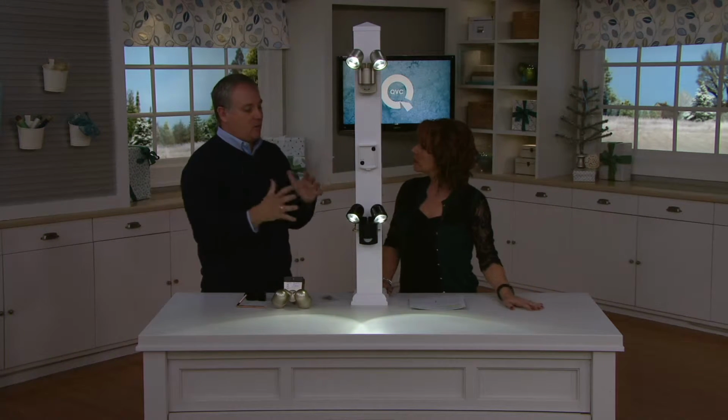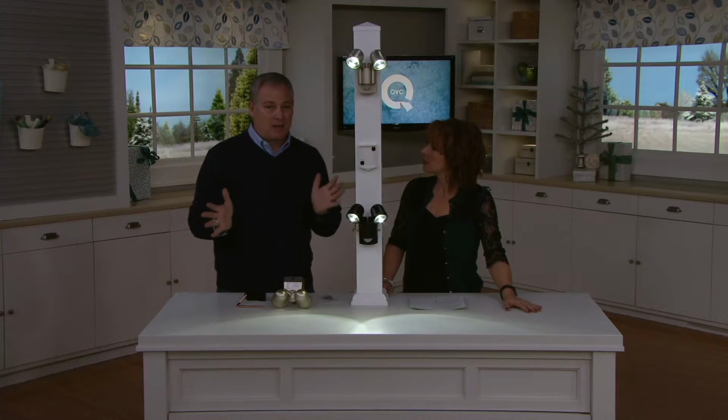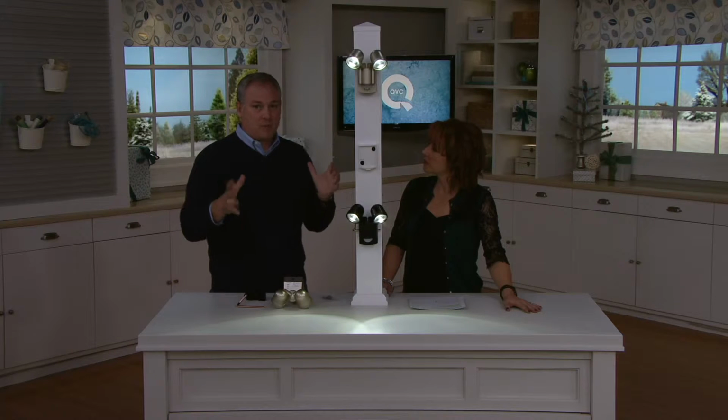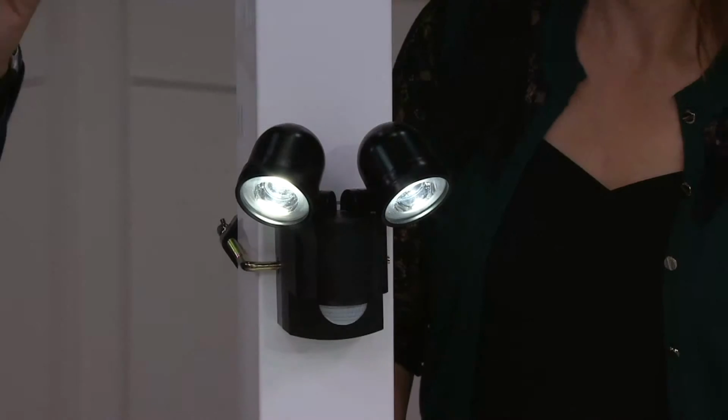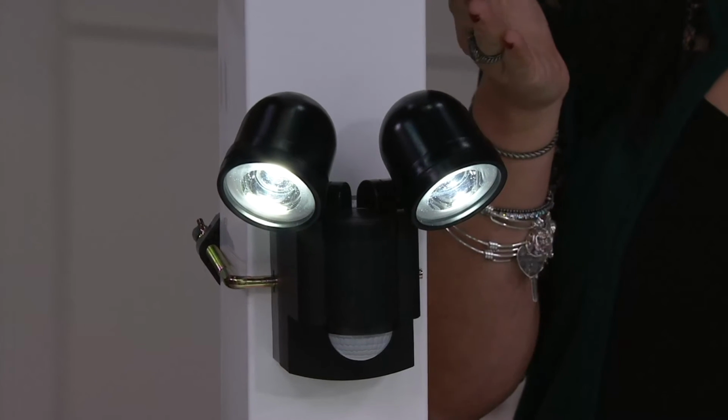So, they don't want to be seen. And let's face it, there are some unscrupulous people out there. I hate to say it. This is a great way, especially if you put it in that flashing mode, to make it a real safety light. I love the flashing mode idea because I didn't even think that that existed in the marketplace.